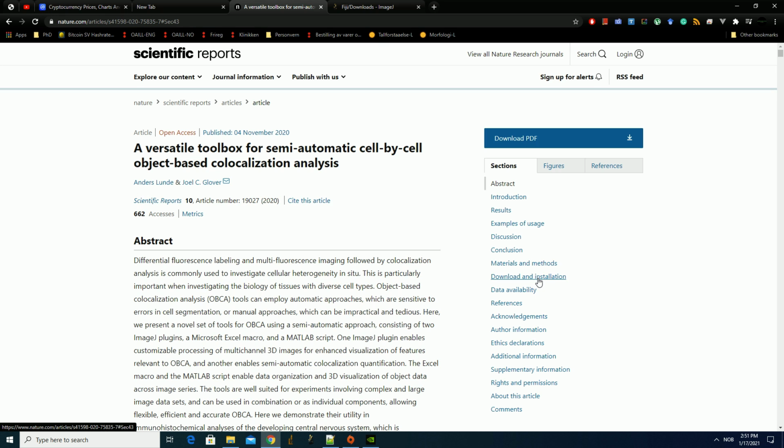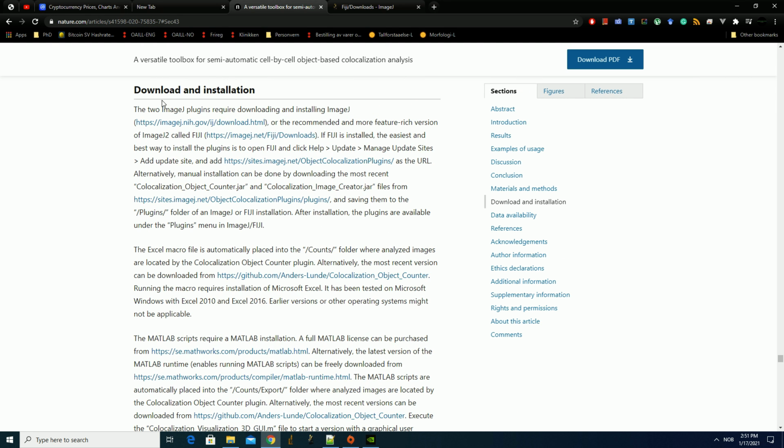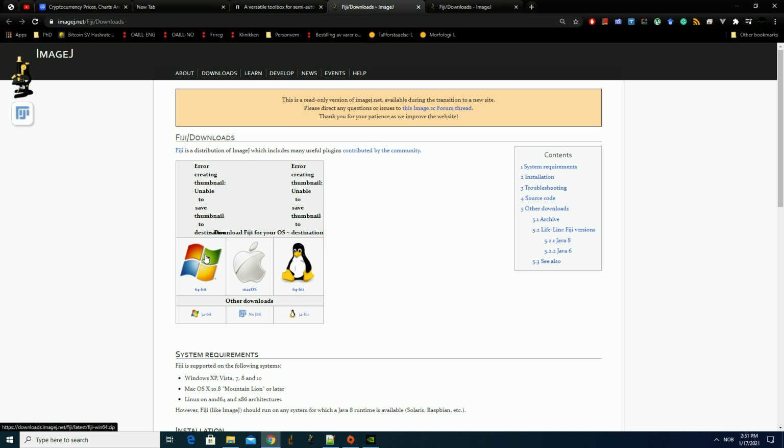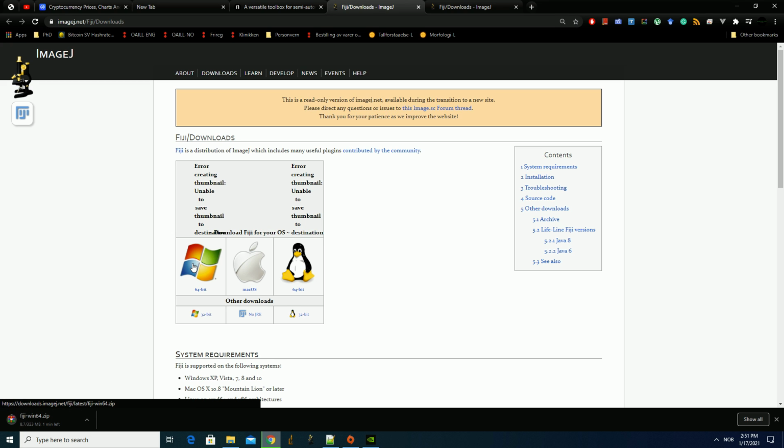Then you click download and installation and you get to this instruction here, and it recommends that you download FIJI, which is the same as ImageJ more or less. Then you click the version that is appropriate for your operating system. In my case, I am on Windows, so this will start to download FIJI on my Windows computer.